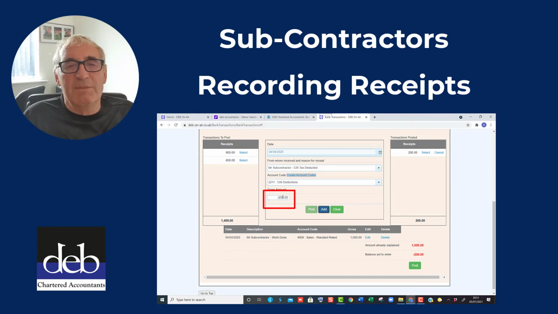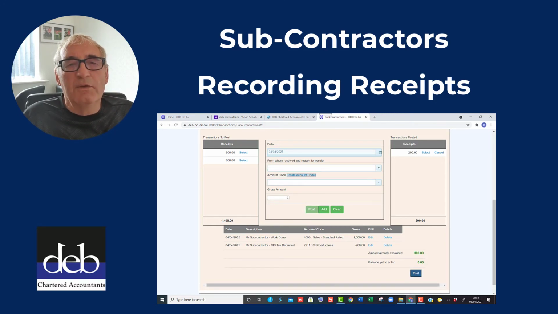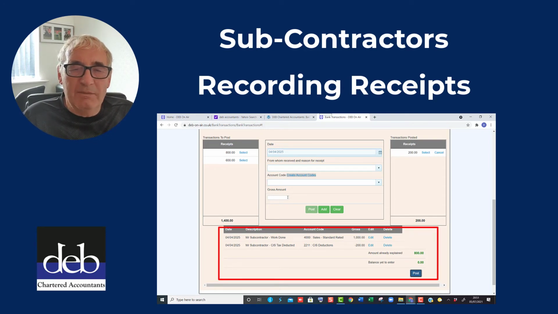This is because this amount has been taken from you. In our example, this would be minus £200. When you press enter, it will again take you to the add button, where all you need to do is press enter once more to include the transaction in the add section at the bottom of the screen.